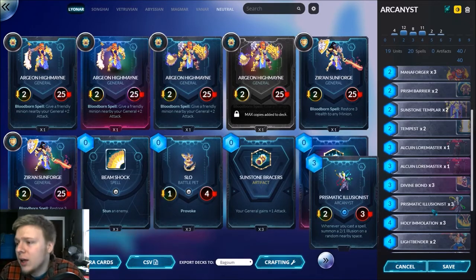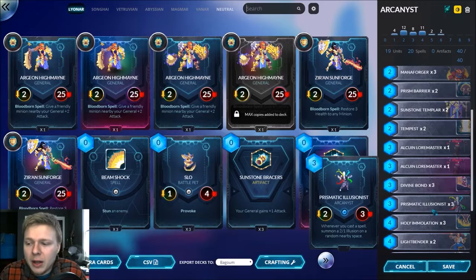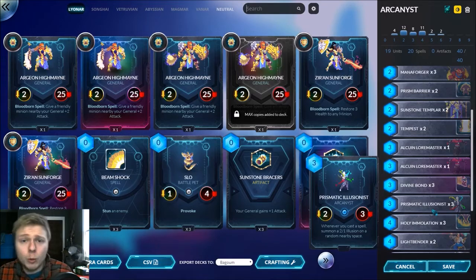This card can put in work. You can flood the board with this card. If your opponent doesn't take care of this card, then you're gonna have a ton of 2/1s on the field for them to deal with, and those 2/1s can become 4/1s with your Bloodborne spell. You know, one of them.